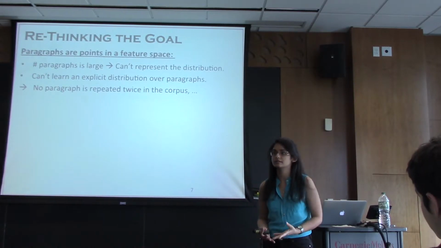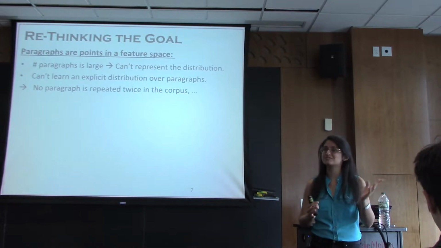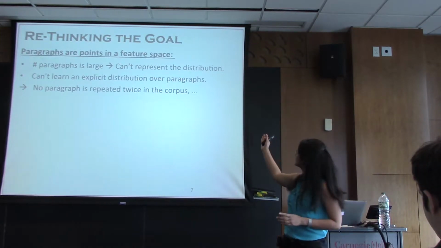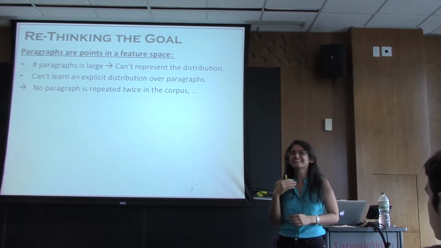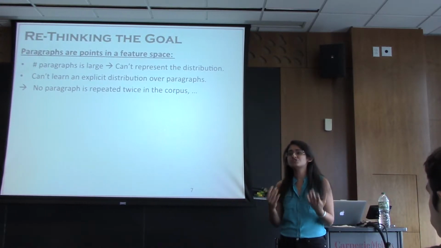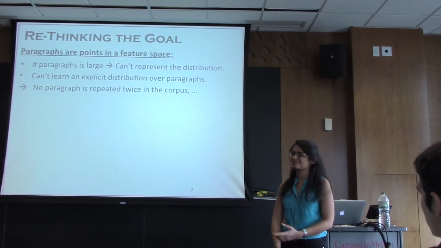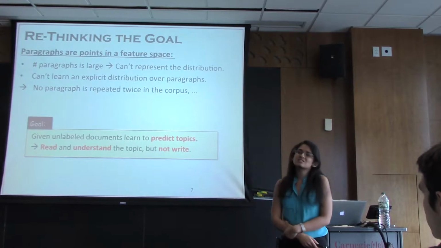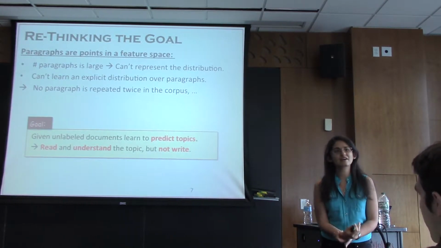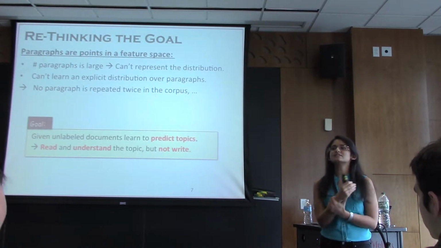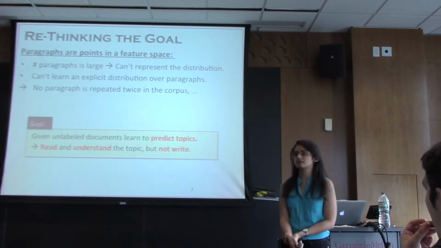the same paragraph twice. Of course, there are cases where you would get to see the paragraph twice. I think we should take anything that Michelle Obama has said outside of this set, because that seems to be repeated. But in general, you shouldn't see the paragraph twice. You would need an infinitely large number of samples to see that. So our goal is not to actually learn the distribution over paragraphs, but, given a paragraph, to predict what is the makeup of this paragraph. Is it 50% medicine, 50% sport, or is it something else?